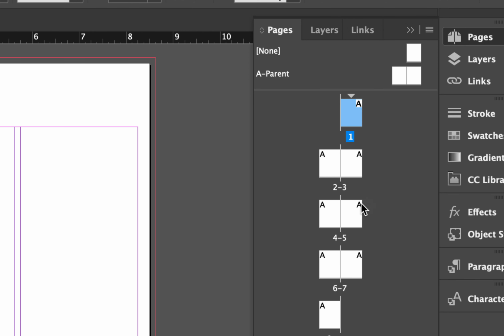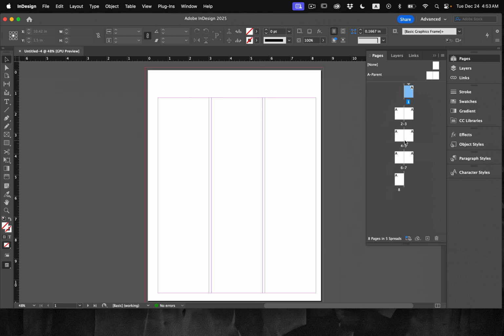Also notice that each page has a little A next to it. This means whatever we do inside of this parent page is automatically duplicated and repeated on all of the other pages. Using parent pages makes it a lot easier to quickly and easily copy some of the same design layout presets that we have on one page to all the others.